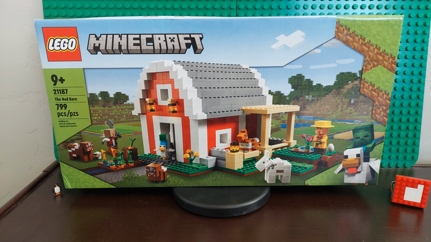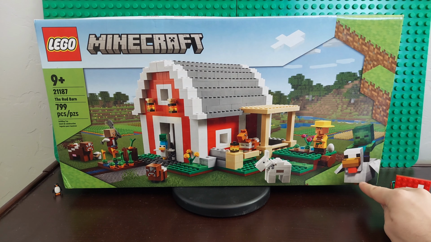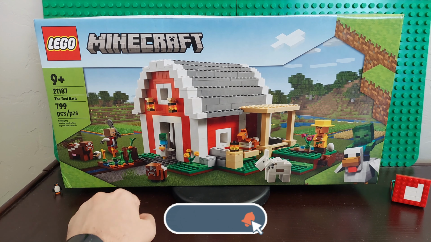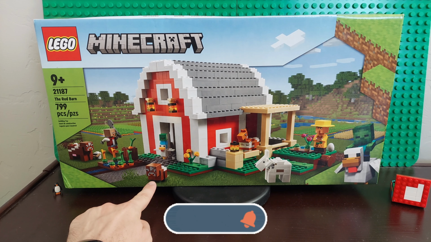And today we are going to unbox the Red Barn. This is the new Lego Minecraft set, set number 21187, which came out the beginning of July, and there is some really neat stuff in here. You see this? I have a chicken jockey. Yep, chicken jockey. Well, it's not just there, it's actually a piece in the set. So that's really neat. You also get a baby cow.